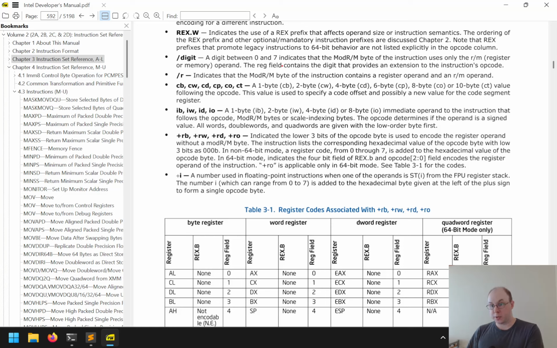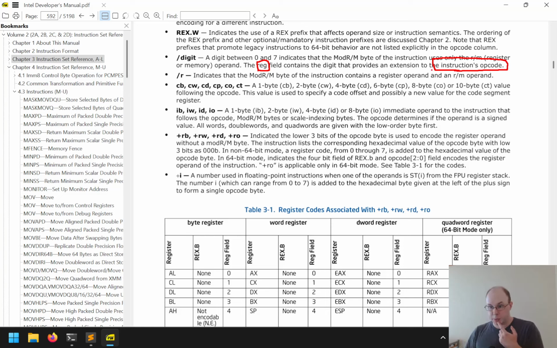The reg field of ModRM contains a digit that provides an extension to the instruction's opcode, which we OR into the lower 3 bits of the opcode again.